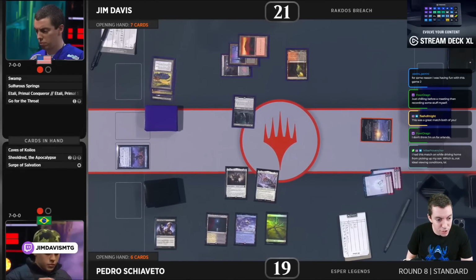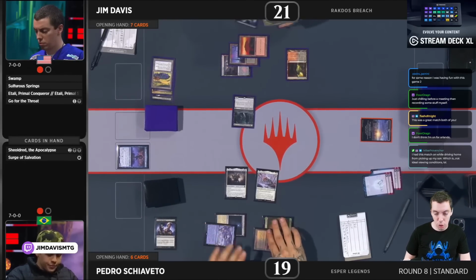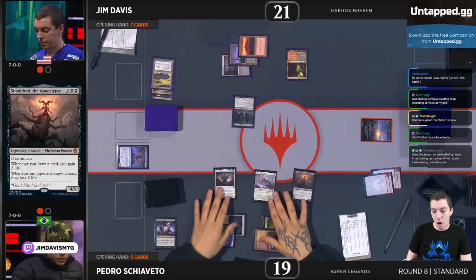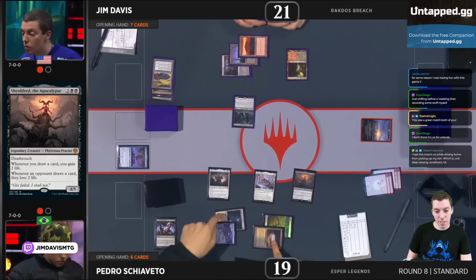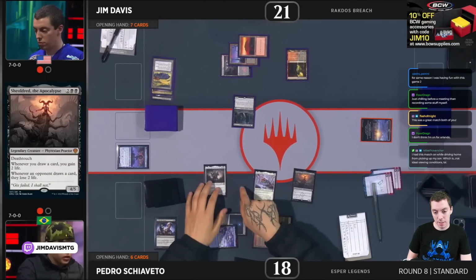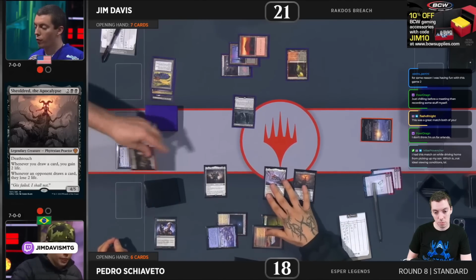See, Pedro's got Surge, and he draws the line for Shieldred. So here's Shieldred, which is scary, obviously, under protection of the Skrelv. Here comes the Adelie, and here comes the token. And I block the token and take 4. Which is a lot.